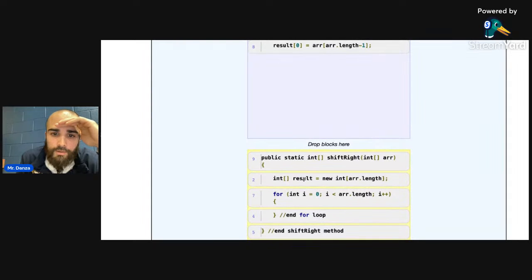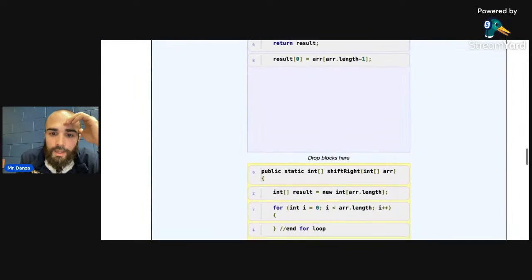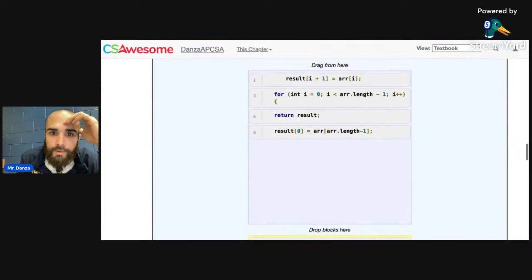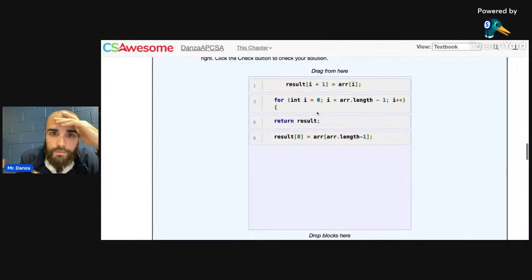It's a new int array, and however long the previous array was that's being passed in is going to be the same. And my for loop, I'm going to loop through each of them. And as I loop through, it says result i plus 1 is assigned whatever i was.